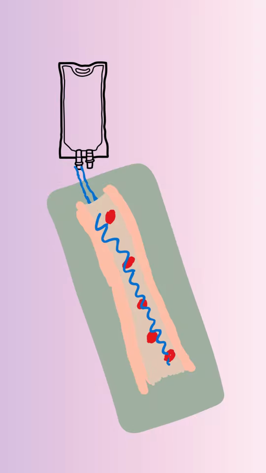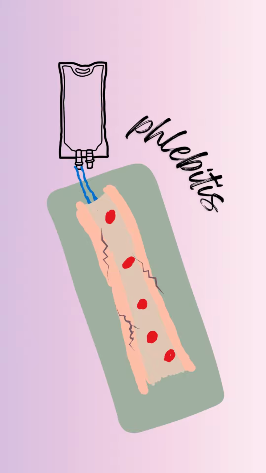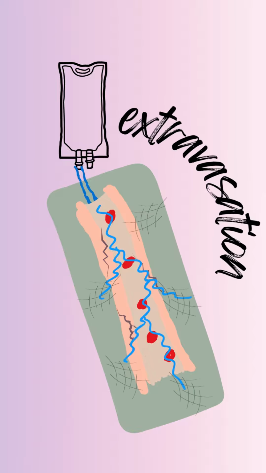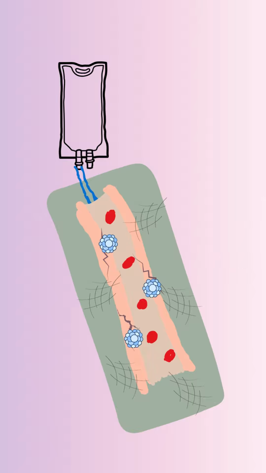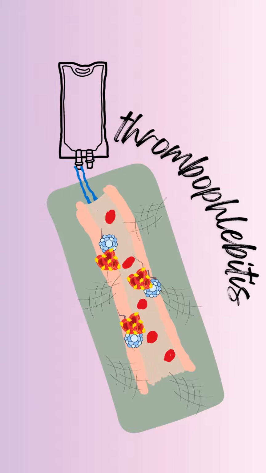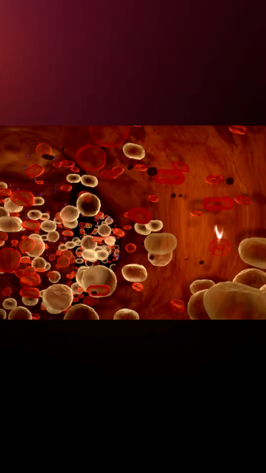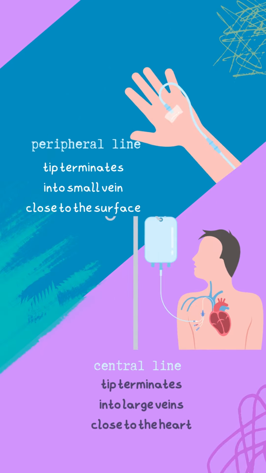High osmolarity solutions pull fluid from surrounding tissues, causing damage to small veins, which is known as phlebitis. The vein can be so damaged that the infusion leaks out of the vein and into surrounding tissues, causing extravasation. The immune response to tissue damage causes an influx of inflammatory mediators that will form clots over the damaged areas. This can cause thrombophlebitis. Administration into a central line allows for quick dilution of the hyperosmolar TPN into a larger central vein, which reduces the risk of these adverse effects with peripheral administration.